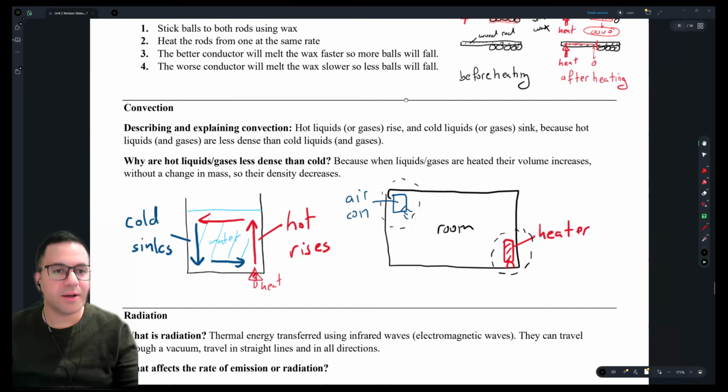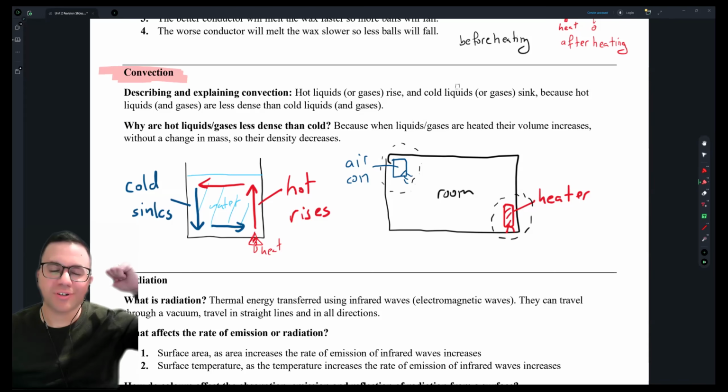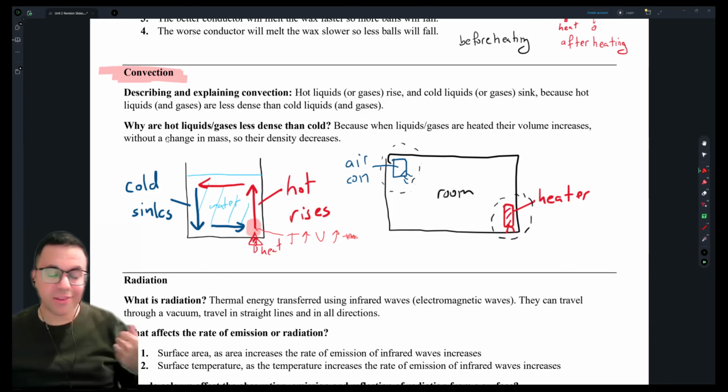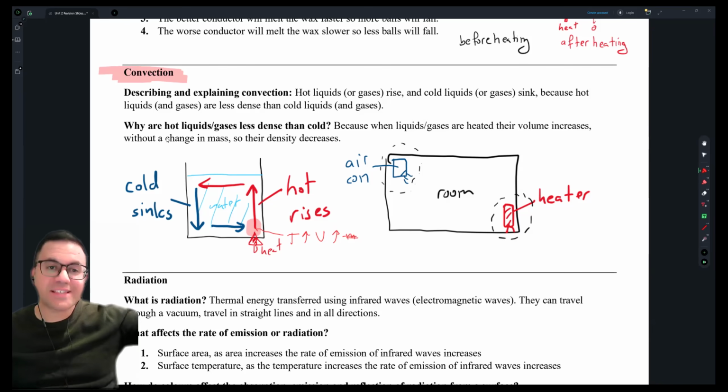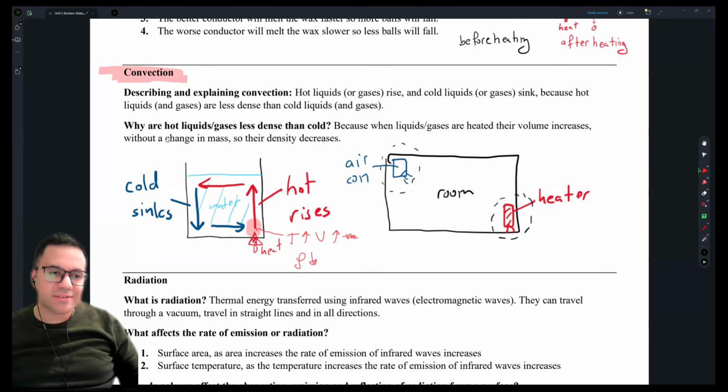Next up, how does heat get transferred through liquids and gases then? By convection. How does convection occur? That depends on thermal expansion. If you have a liquid or a gas and you heat it, the liquid does what? Gets hot, obviously. And it expands, and the mass doesn't change. So when you heat something, the mass doesn't change, but it can expand. If something expands but the mass doesn't change, the density decreases. So it becomes less dense, and it rises up.